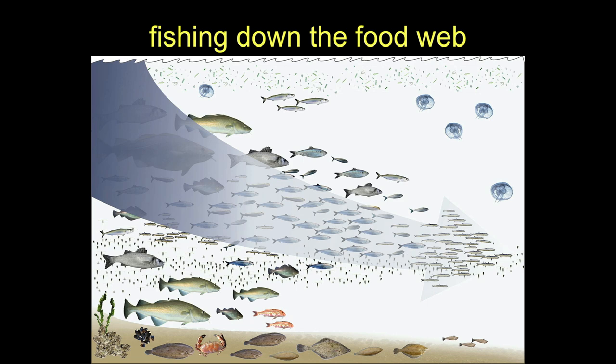What we see across the world's oceans, for example, is that the size of the fish harvested has shifted. We used to take a lot of big-bodied individuals, then we took them all out and switched to medium-sized individuals. Not only are we fishing down in size, but we're also fishing down the trophic level. We used to take out the top predators, then secondary predators, then primary predators. Now we have folks harvesting krill, harvesting shrimp that would historically be food for other fish. This fishing down the food web simplifies the complexity of the ocean and the forest — and that's a consequence of over-exploitation.